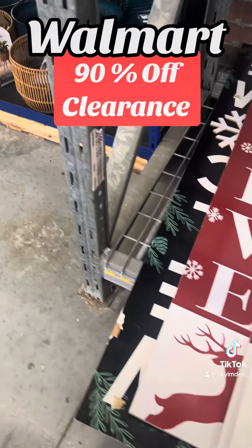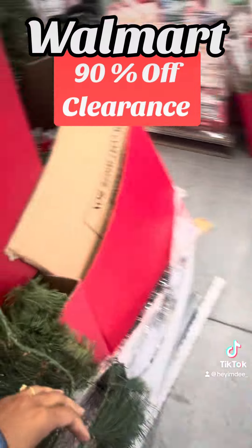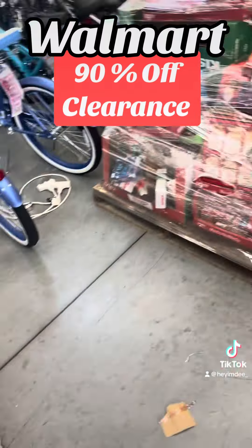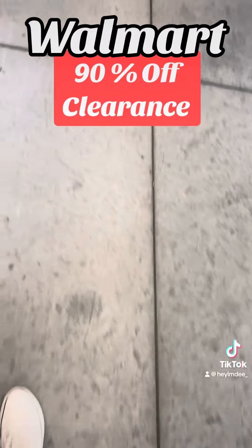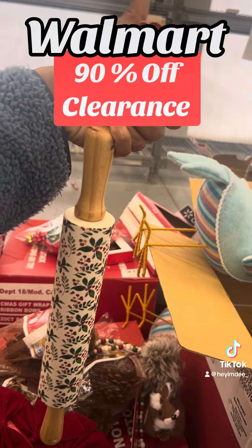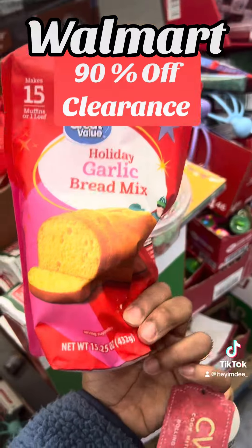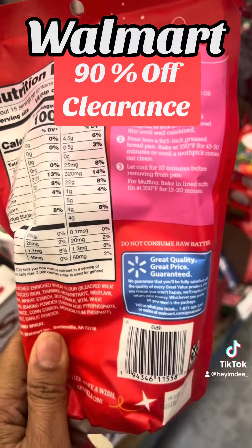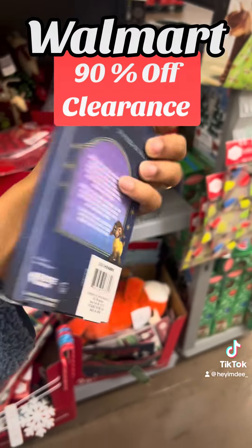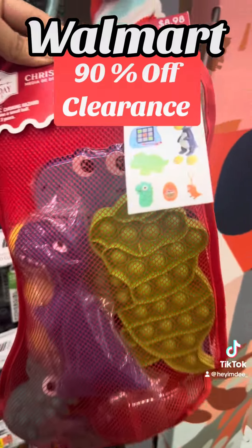These are also 90% off. These wreaths are $2.49. So much stuff still that they have y'all. I might actually get this one — $0.79. It's cute. Again y'all, anything that looks Christmassy, just scan it. This was $0.64. These were $0.75. I was also checking cosmetics and thin caps, and then I saw this right there — $0.89. Just cute.